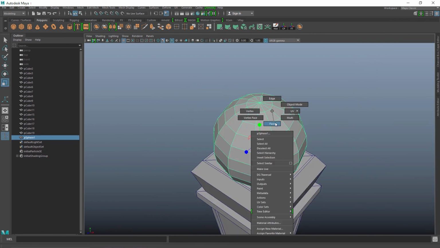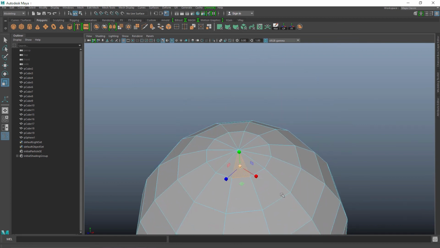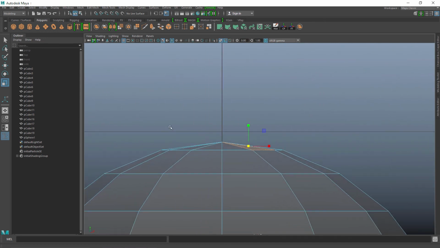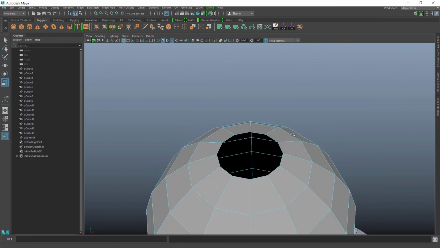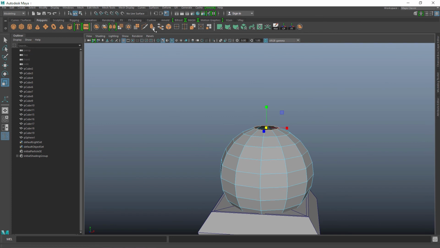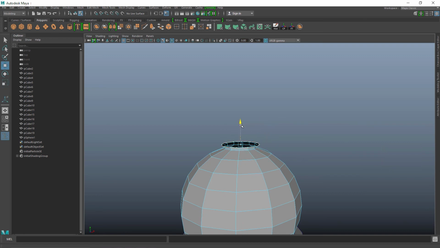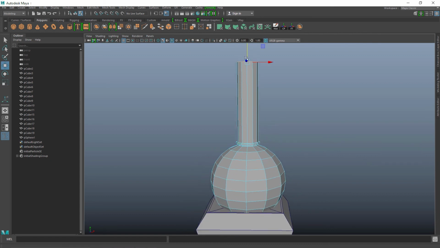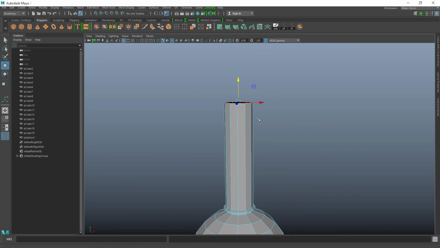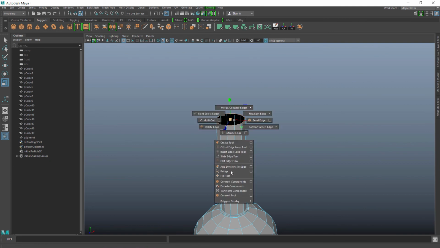Bring it down. Select these upper faces. Sorry. And do that from the side view. Select this upper face and delete. Now select this edge loop, extrude it a little bit, then extrude again, once more, and scale outward, extrude once more, up, once again, scale down, and then once again raise it upward. Now fill hole.